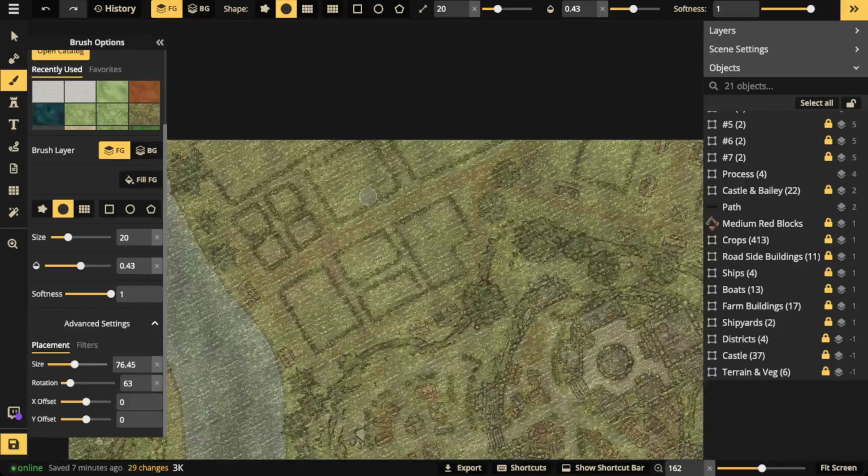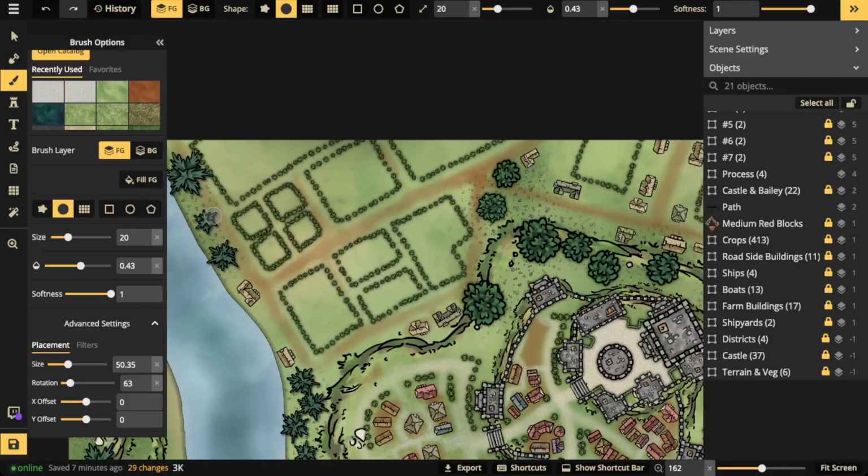Resize it down. That was our previous one. Resize it, then go in, make sure it's set to the right layer, and just paint in your crop. Rotate a couple if you feel, put different types of crops. And what's really nice is that because you're using the bushes as kind of a guide for where to fill in, it helps you out. It goes quick. You just lay down the overall outline of the crop with some bushes or whatever your stamp of choice is, and then fill it in with the crop of your choice.